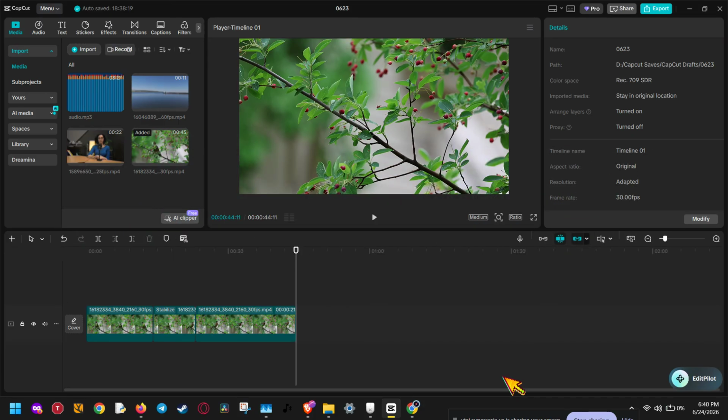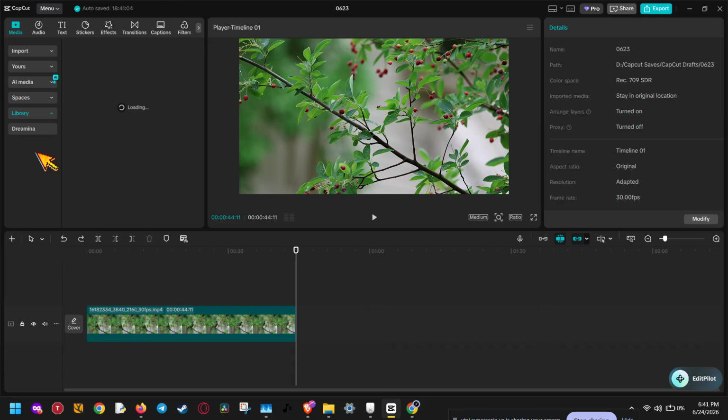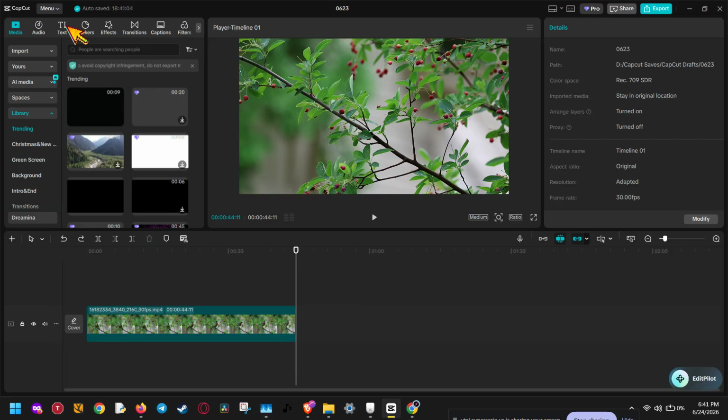Now, let's jump in. The first method is the fastest, and it's perfect if you want a clean outro without spending a lot of time designing from scratch. Open CapCut and load your project. Once you're inside, look at the top left area and click on Media. From there, select Stock Materials. In some versions, you can also go to the text menu and scroll down to the text template section. This is where CapCut keeps a lot of ready-made graphics and editable design elements.